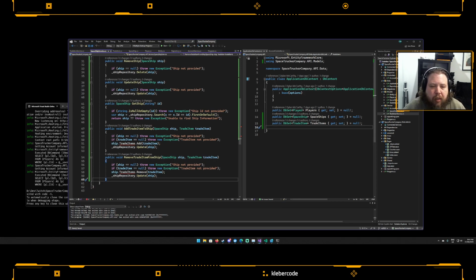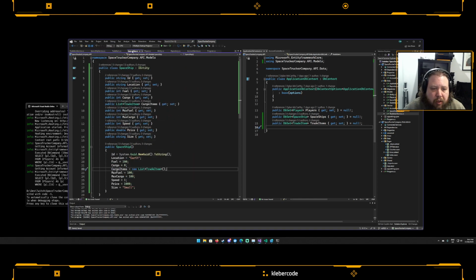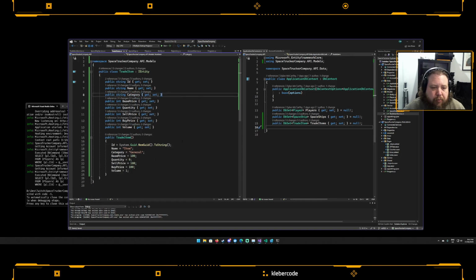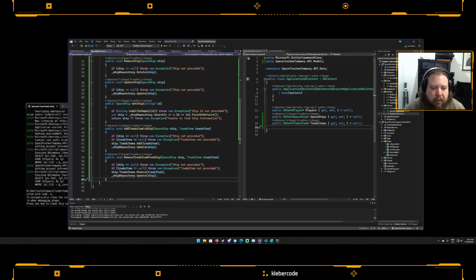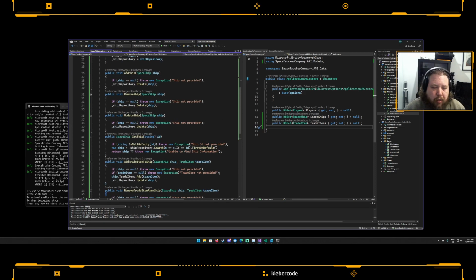Okay. Now, ship does not contain. Yeah, let's call this trade. Just to keep the thing. So, still have the cargo. That's fine. But that'll just make that better.